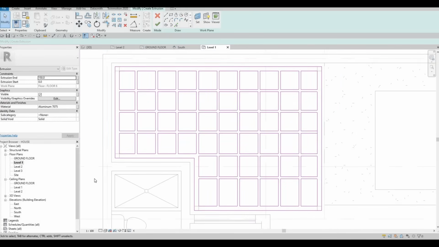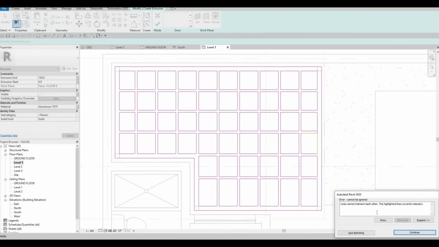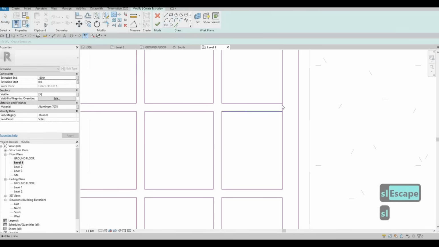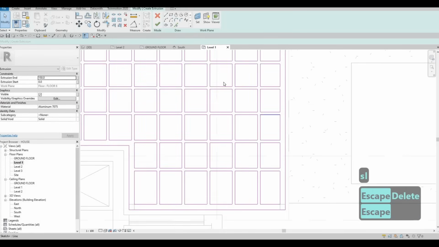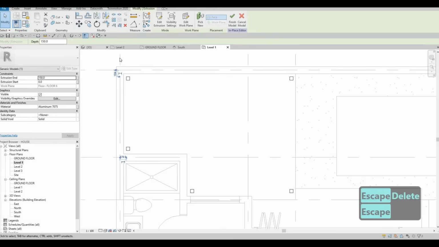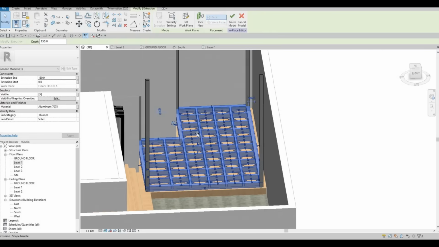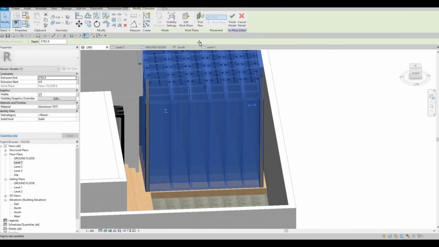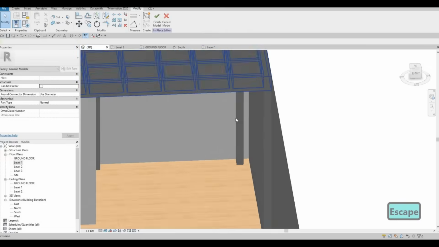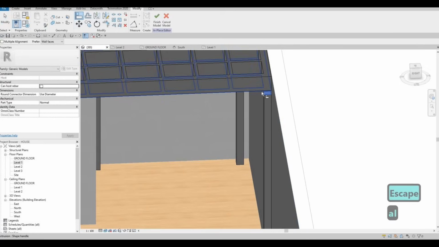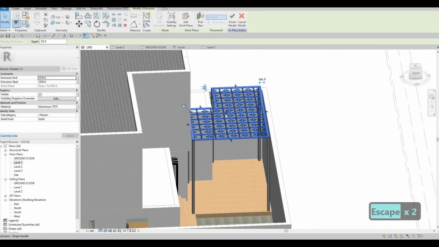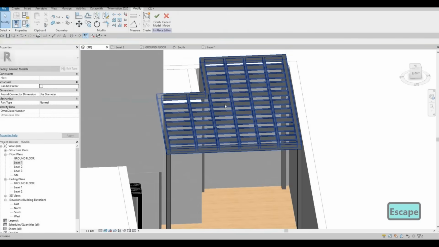So once we're finished, what we can do is, here it's showing that we missed one. So just quickly remove that. There we go. And then click finish and then go to 3D and let's pull it up. I'm gonna go over first and then pull up the bottom part, and that one we're going to align it from here, and then we could just decide the thickness of this one. There we go.